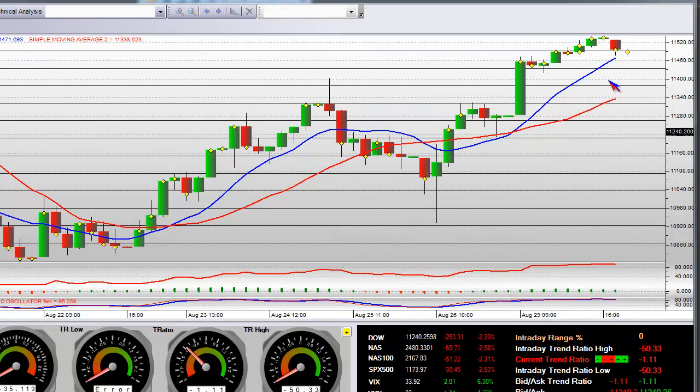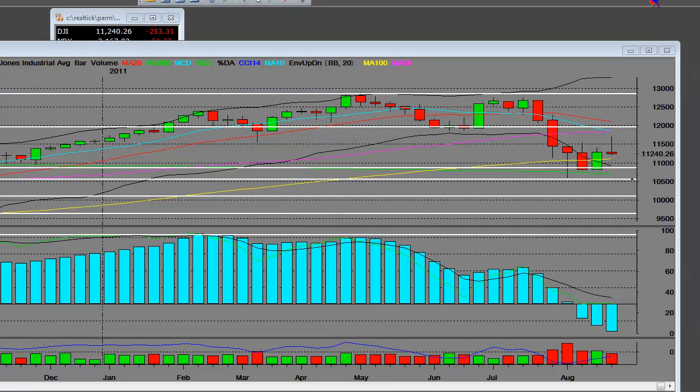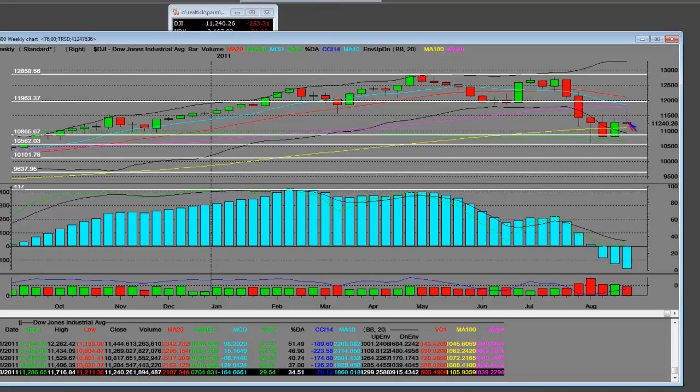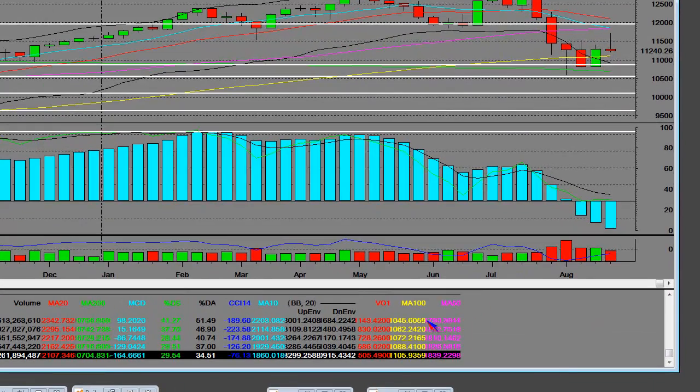What I can say over here, I gave those numbers out. This is a Dow 60-minute. This is all short term. We gap down 9.6 of 2011, and today is 9.5. There's no stock market open at all right now. But when you get over to the Dow Jones weekly, if you gap below that 100-week moving average on a standard thing, that 100-day simple moving average has to be, imagine that, 11,105.